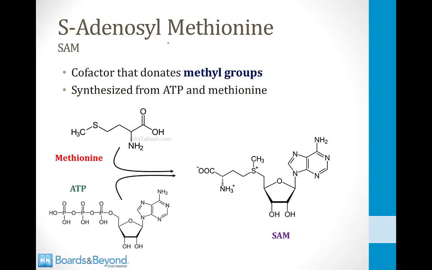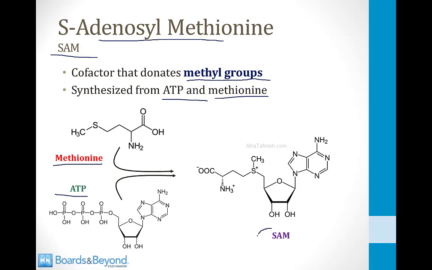So now let's talk about why the last step in that complex sequence of reactions is so important. Let's talk about why it matters that homocysteine gets converted into methionine. The reason you need to convert homocysteine into methionine via those reactions on the last slide is because methionine is necessary for synthesis of a very important structure called S-adenosylmethionine, or SAM. This is a cofactor that donates single carbon groups or methyl groups to other molecules, and S-adenosylmethionine is synthesized from ATP and the amino acid methionine. This is the structure of the amino acid methionine, this is ATP, and if you add them together, you get S-adenosylmethionine.